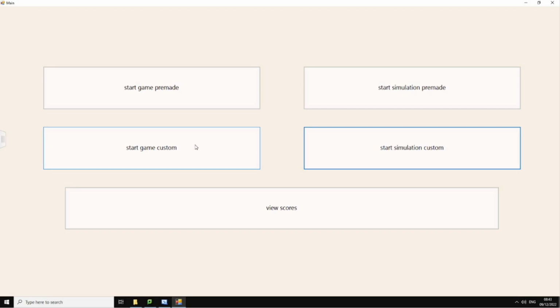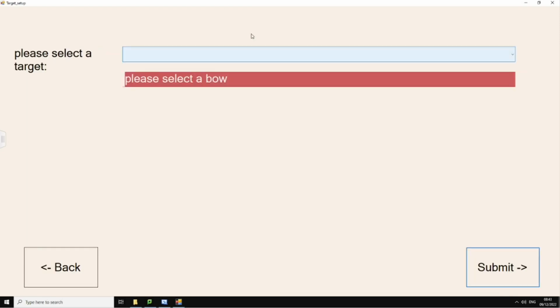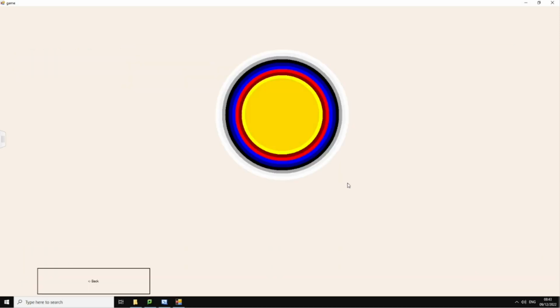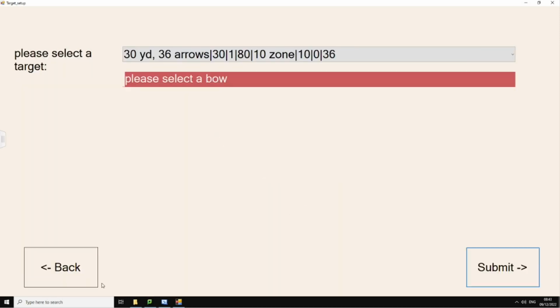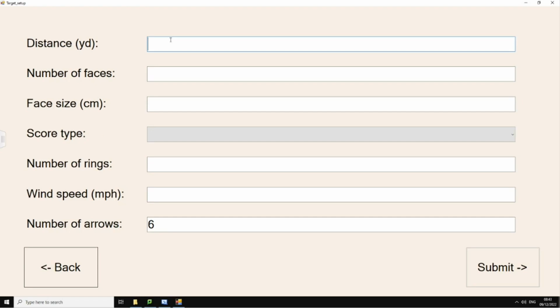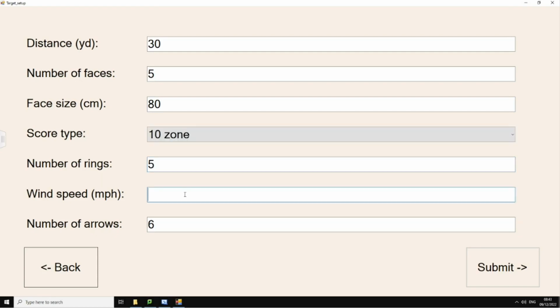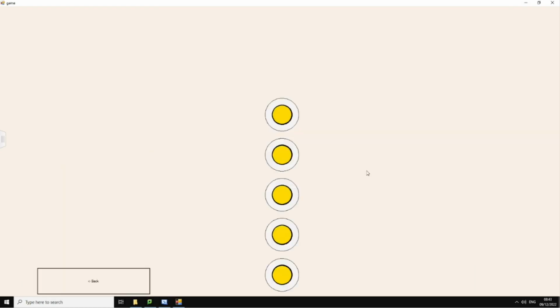Game settings should take you to a form that draws whatever target has been previously specified. Target has been drawn correctly. Targets have been drawn correctly.